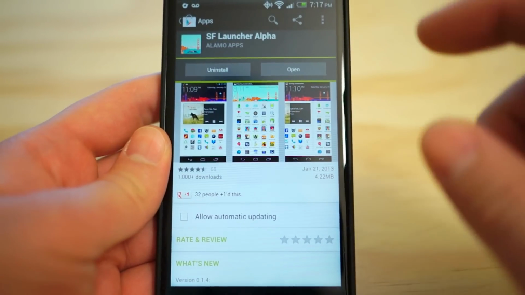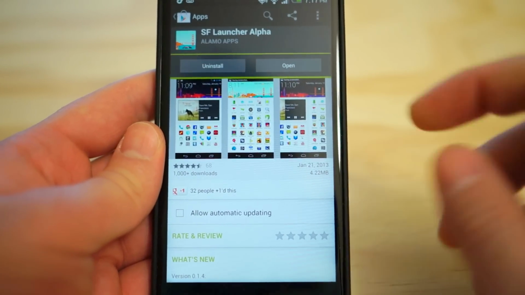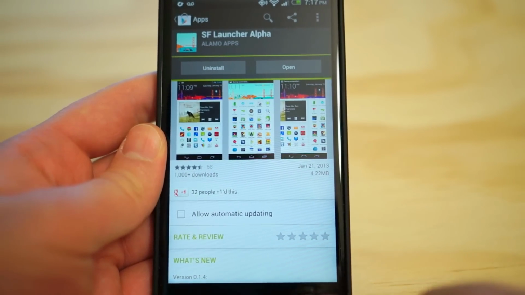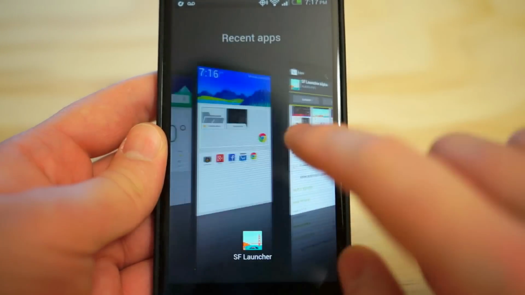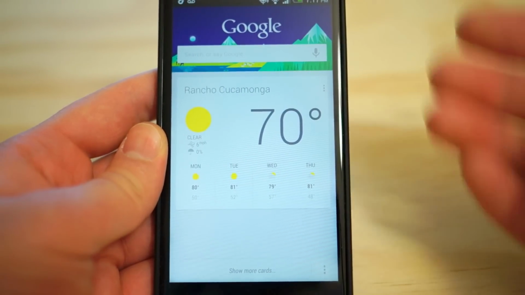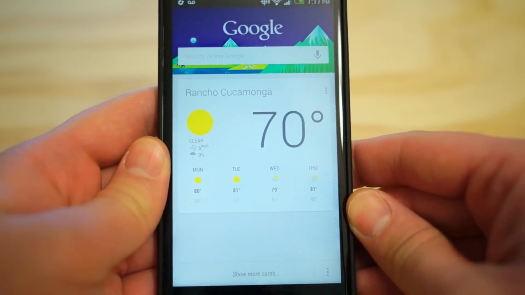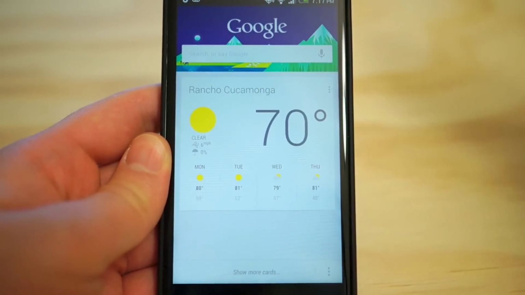So, if you have an Android device that's running Jelly Bean on up, chances are you don't, because not too many of you are. Google actually replaced the typical search function with this new Google Now app, and it has a unique design. It's actually a lot different than what you may be used to from Google's Holo UI that was introduced on Honeycomb, Ice Cream Sandwich, everything on up.